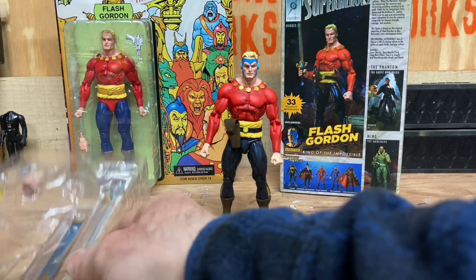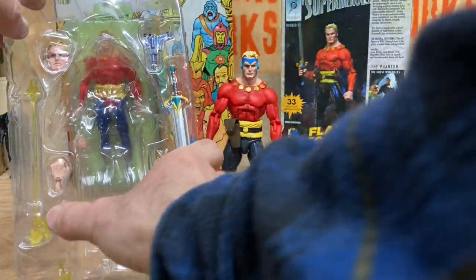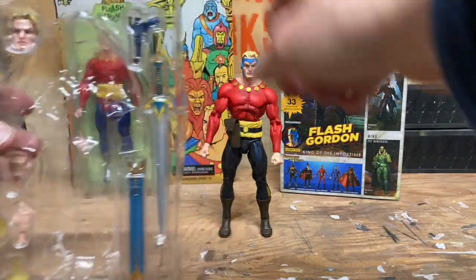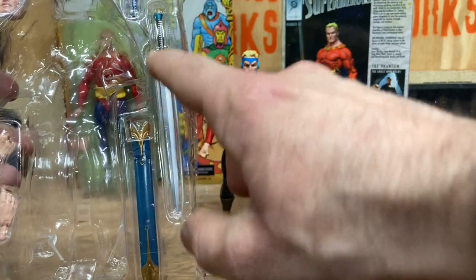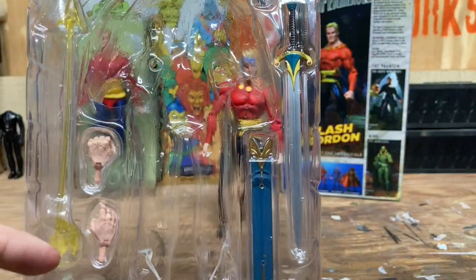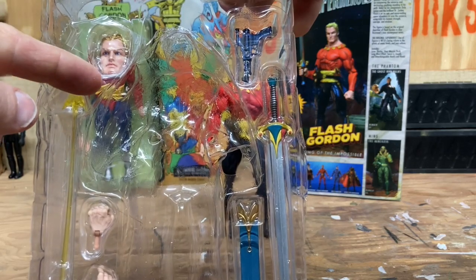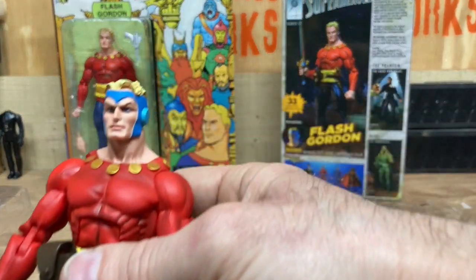I'm not even going to bother removing the pieces from here yet because they're all taped in there and I don't even want to screw with all that. So he does come with a really cool sword, as you can see here in this picture. I thought that was really dope collectible. The sword is awesome. And then he comes with a cool Flash Gordon blaster. Very retro inspired. Two different hand variations like the Defenders of the Earth line, as well as, like the Defenders of the Earth line, the laser gun accessories for it. And then he comes with an additional head sculpt, which doesn't have the wrestling headgear.